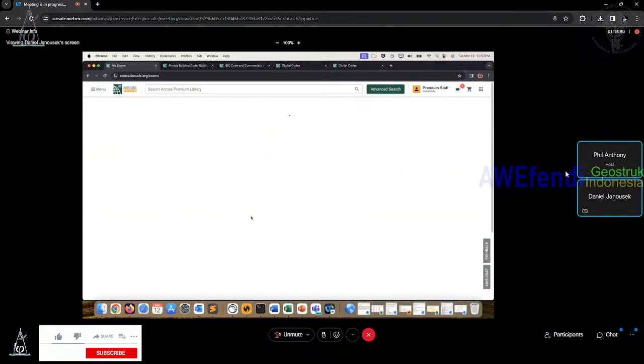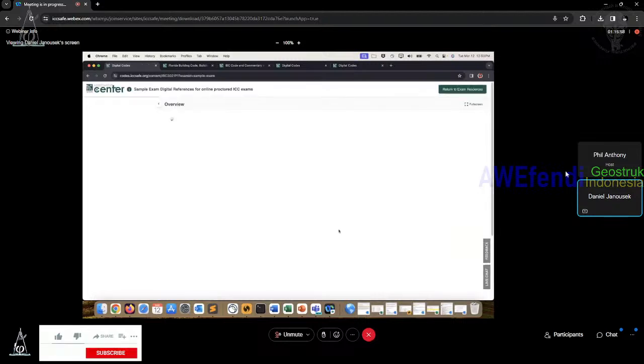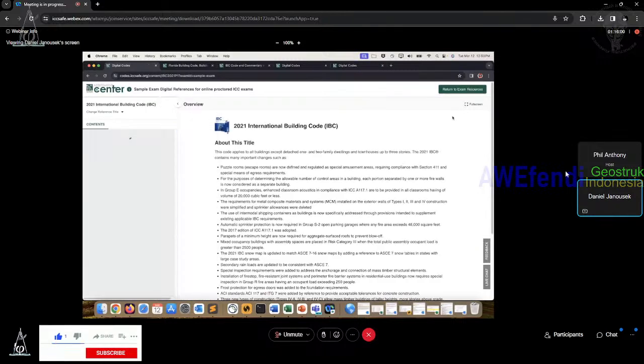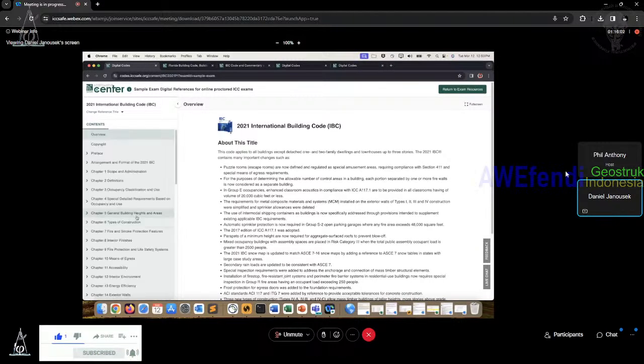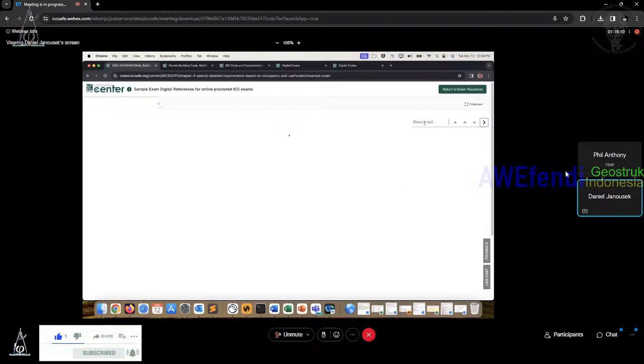Okay. So we'll come back in here, my sample exam. And this is the equivalent of the Control F keyboard shortcut. It's just that we're giving the input field to make sure this is going to be compatible with the Guardian browser, which is what Pronto exams are served through. It allows you to type in any keyword that you're seeking, and it's going to call out or highlight any occurrence of that on the page.